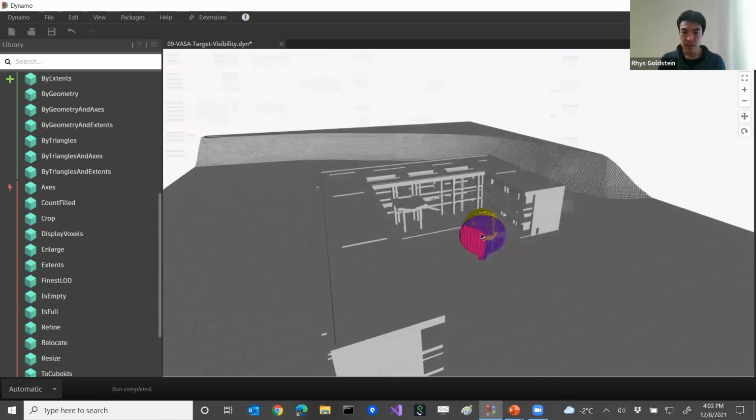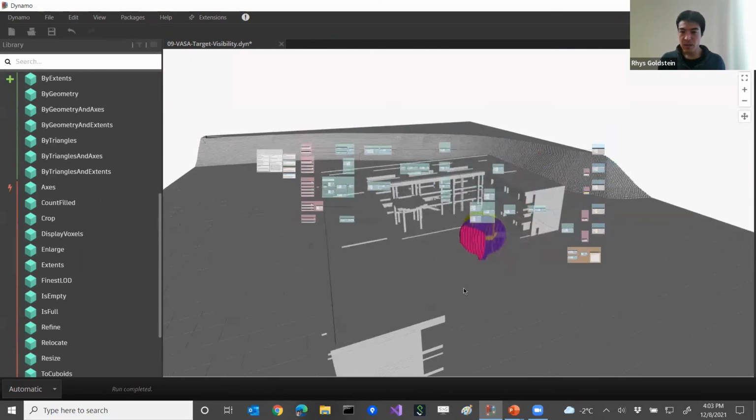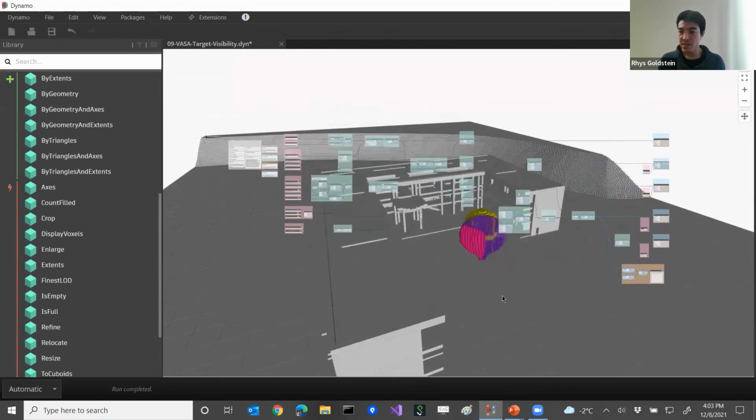So again, these examples give you some sample metrics, but the main point is not necessarily to use these exact metrics, but rather to be creative and come up with your own metrics, often by doing these analyses using a combination of intersects and subtracts. Then you usually end up counting up the filled voxels and then doing some kind of normalization. This basic technique is the general method for creating metrics using VASA.